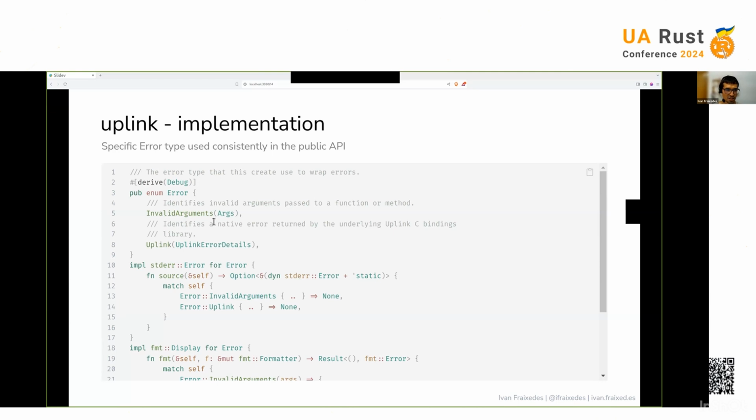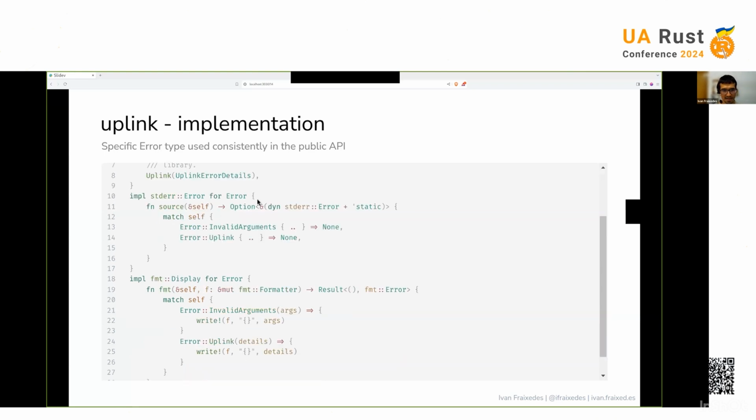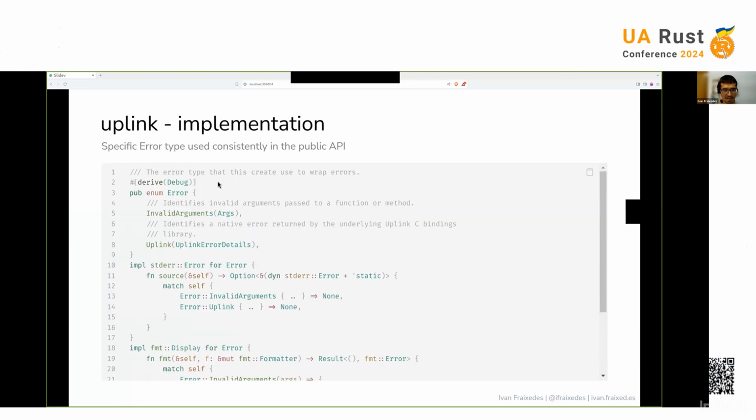Continuing with the uplink implementation, we implemented a specific error type that is used consistently across the whole public API. This guarantees that everybody who uses the library, when an error is returned by the API, will always get this type. And that simplifies a lot how you handle errors, because you don't have to think. It is mostly an enum that implements the Error trait and the Display trait, because it's needed.